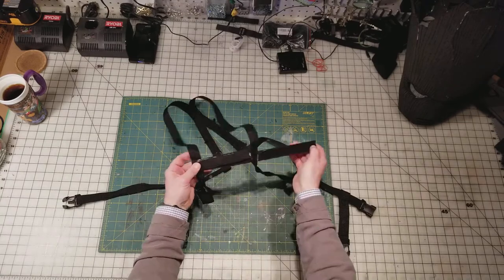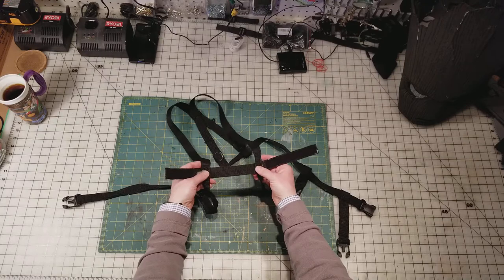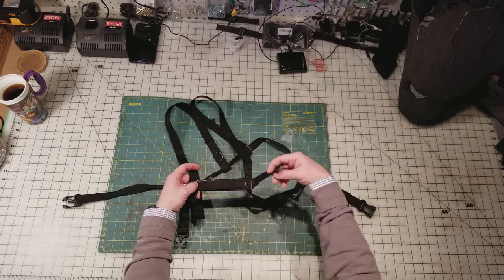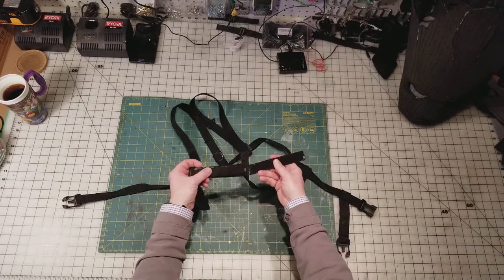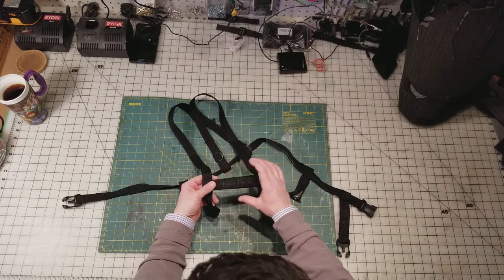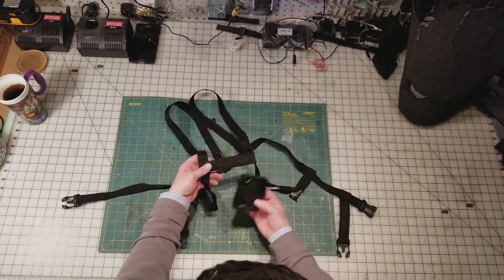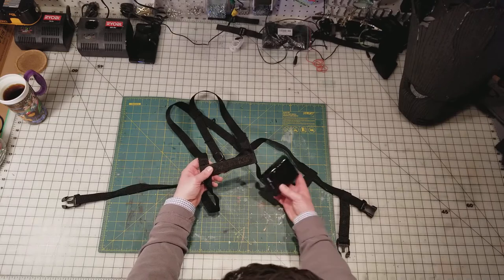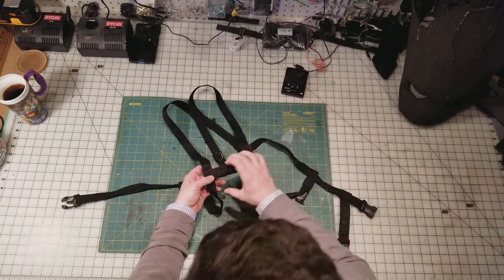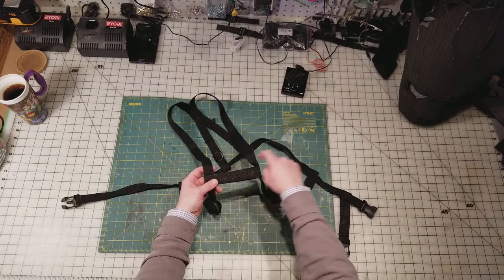I also use nylon webbing here — hot glued with a dab of E6000, and then I added velcro to the inside, with the hook side and the loop side that just go together like that. I hang my electronics on it — like this ICOM, for example. I'll clip that on one side of the suspender right there, and then I mount my Imperial communicator in this spot and run and connect it.